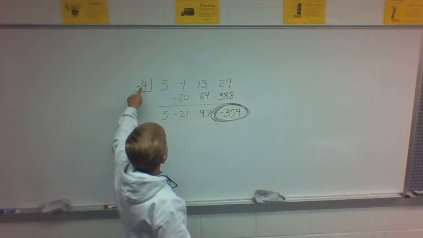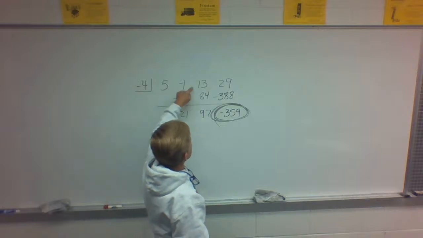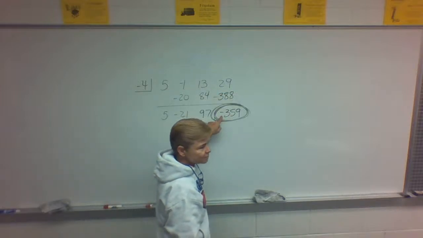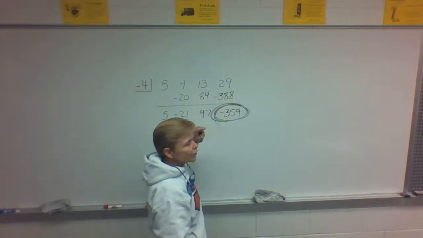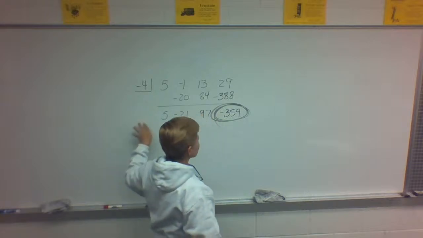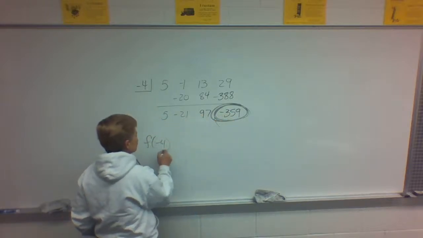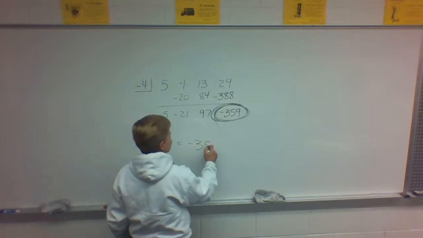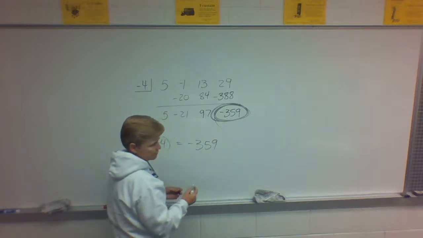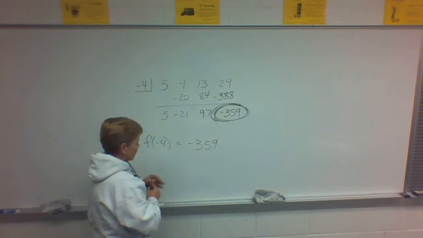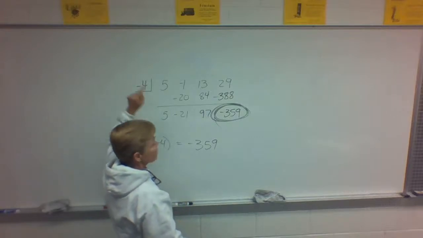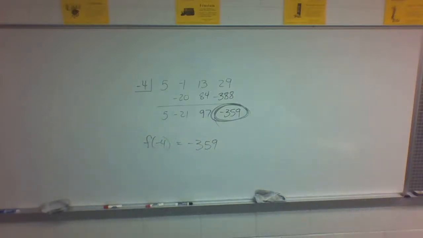It's saying that if you put negative 4 into the x's of this cubed polynomial, this is the result. So when you're evaluating, none of this else matters, only this. And what it's saying is that f of negative 4, when you plug negative 4 in, you get negative 359. It's another way to evaluate. And on that one, you do not change the sign. You plug the value in that you want when you're using that tool that way.